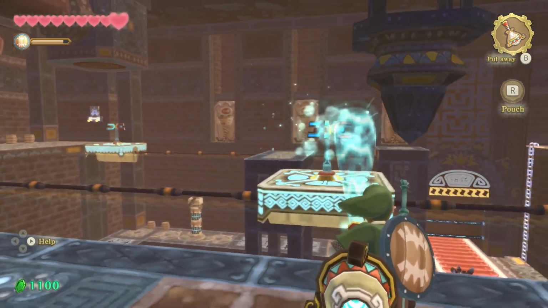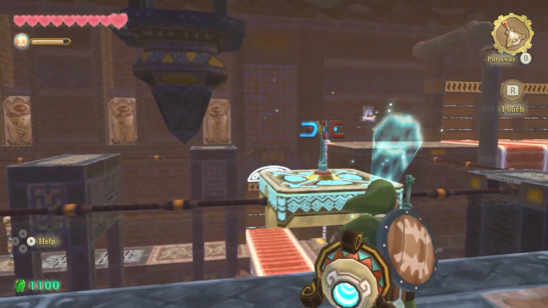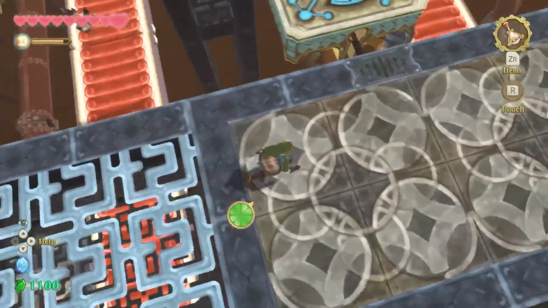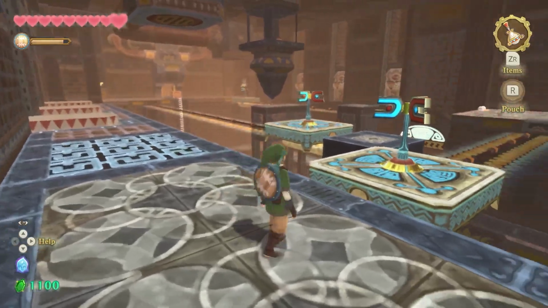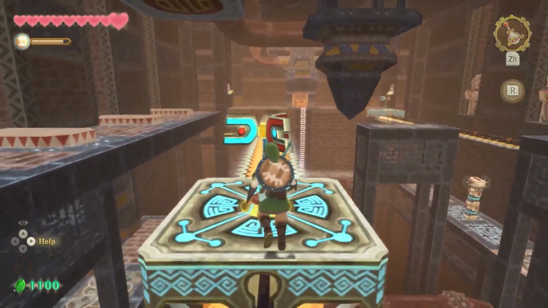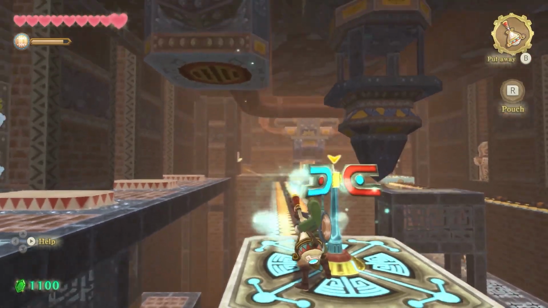Now blow it this way, so that way it carries it across. There we go. Very good, actually. Stay on the top path, of course, so let's jump over here. Jump over here. Jump over here. Blow up the blue path, so that way we go forward.